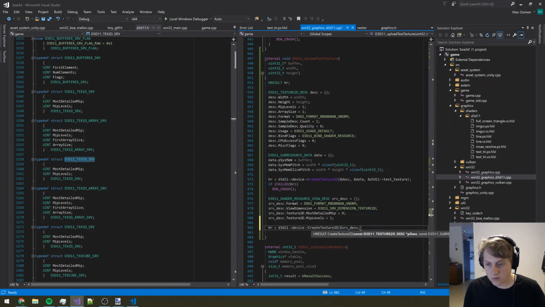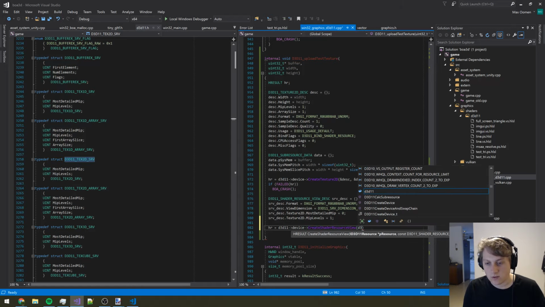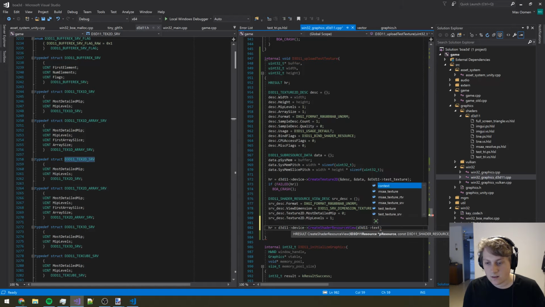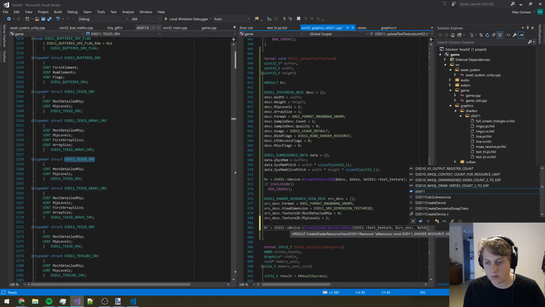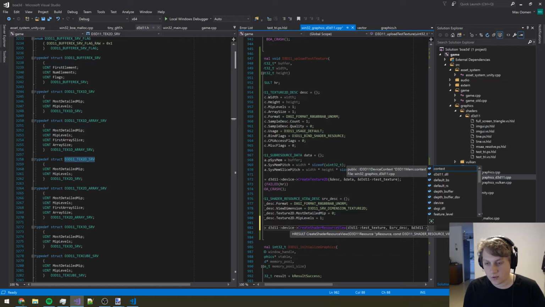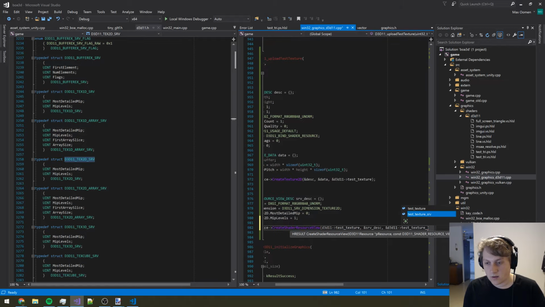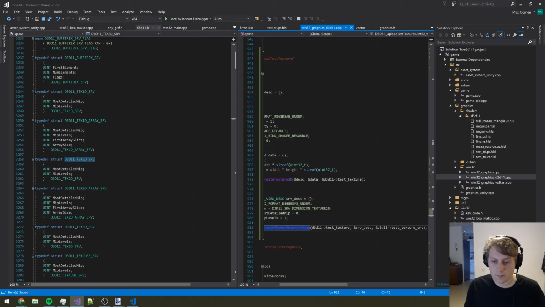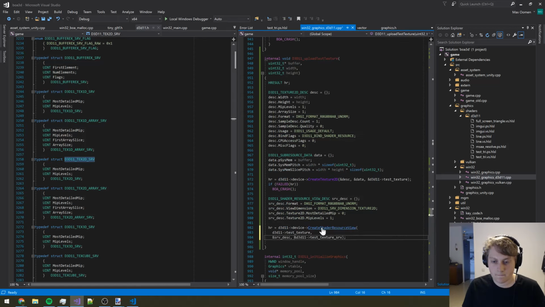Yeah, give the description to that. Oh, hold on, that's the wrong function. Yeah, I need to pass the resource first. I was really confused there for a second. That's texture. Pass the shader resource view description, and then a pointer to a pointer for the shader resource view, texture. Awesome. Cool, and if we fail, we'll just crash. Let's try running that.